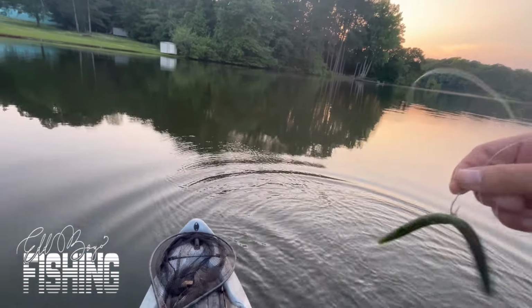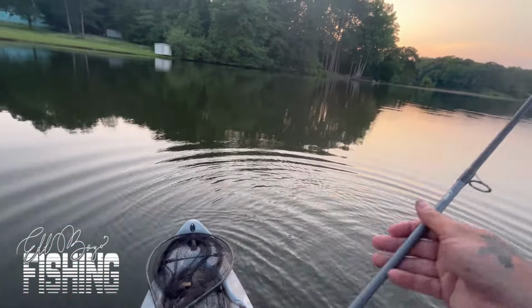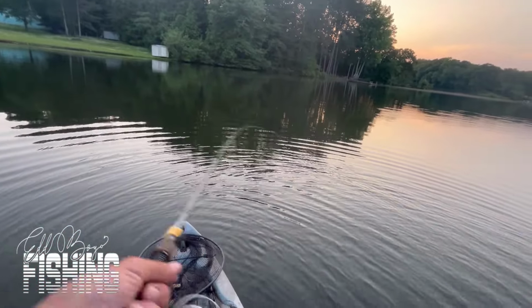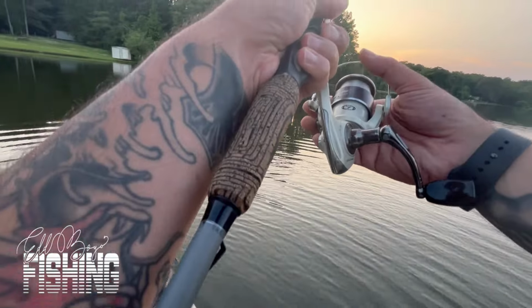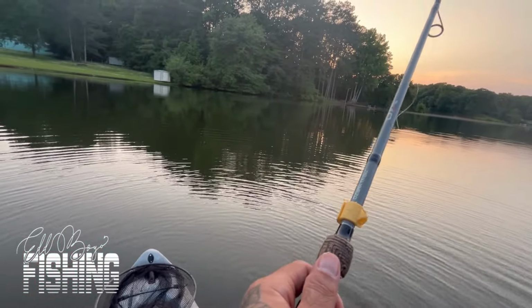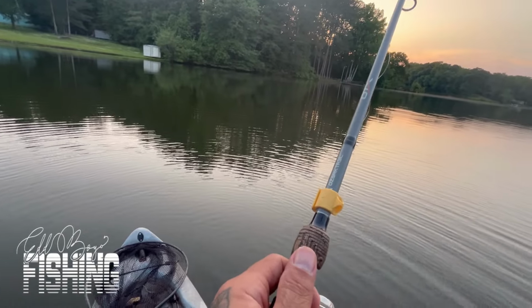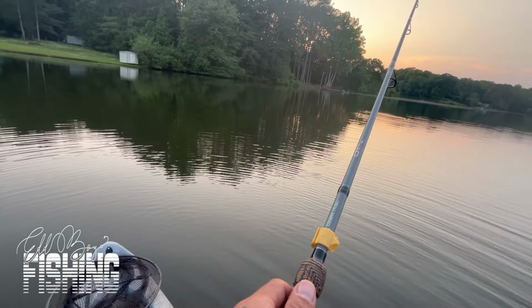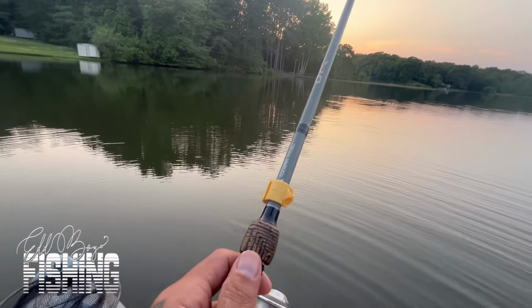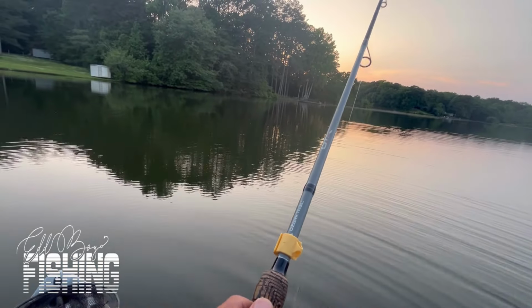That probably scared some away. Is that what made some want to come over here? Never know. But we're going to toss it back to that area, out that way, because they might be sitting back a little bit.